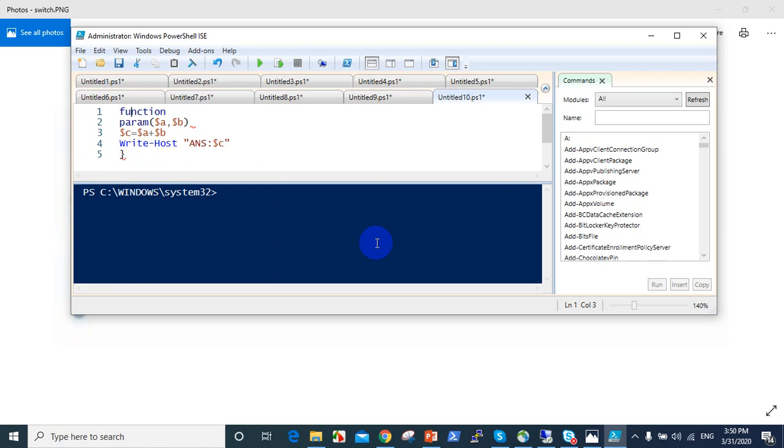So before that we should follow the function. So this is the function.